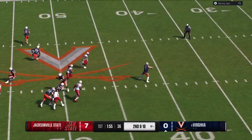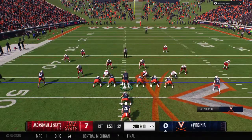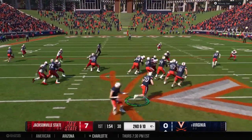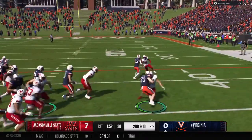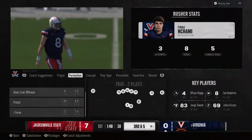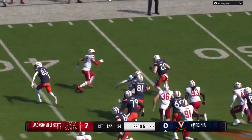And I tell you what, we've kind of gotten to the point where we expect QBs to be robots and just never to miss and always put it right on the face mask or right on the numbers. Right there, you could tell he just missed a little bit off, and I guarantee he's tapping his helmet saying, hey, that's my bad. Able to pick his way forward for a decent gain before the defense gets him down.